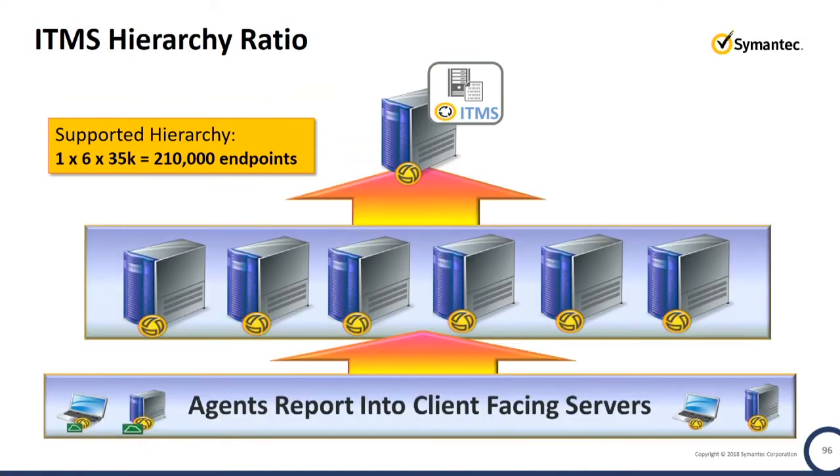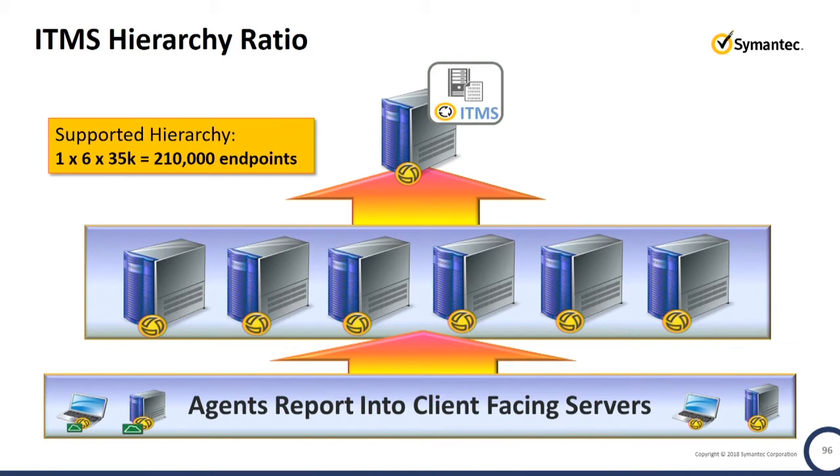Okay, so this one here should be obvious to you now. Our maximum supported is a 1 by 6 by 35,000 hierarchy, 210,000 endpoints in total. Obviously, some in this room have far exceeded that with help from support and other methods. But yes, you can exceed this depending on hardware and all the things I discussed, as well as your configuration.